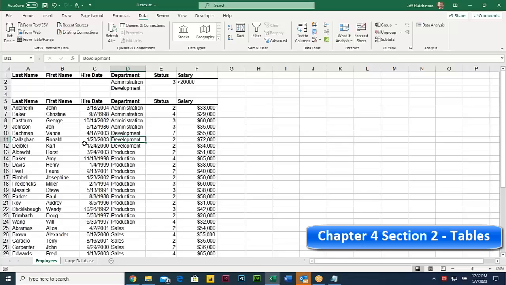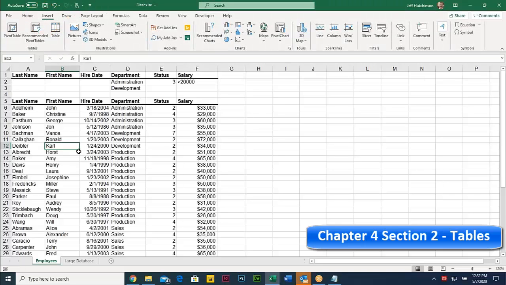Now, the two things I want to get across is that a table is not a range. A table is a different structure than a range, and understanding the difference between these is the key point. We now know what a range is, or a data sheet. We just talked about that. Now we're going to convert this to a table, and then we'll talk about why you would want to do this. So we go to Insert.